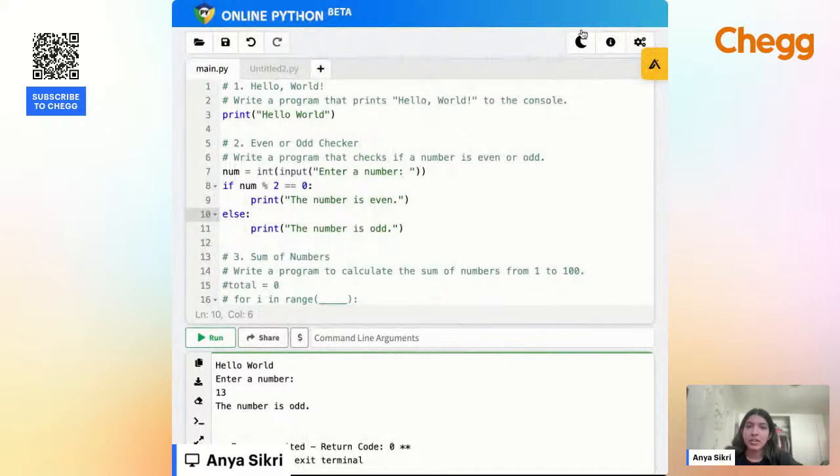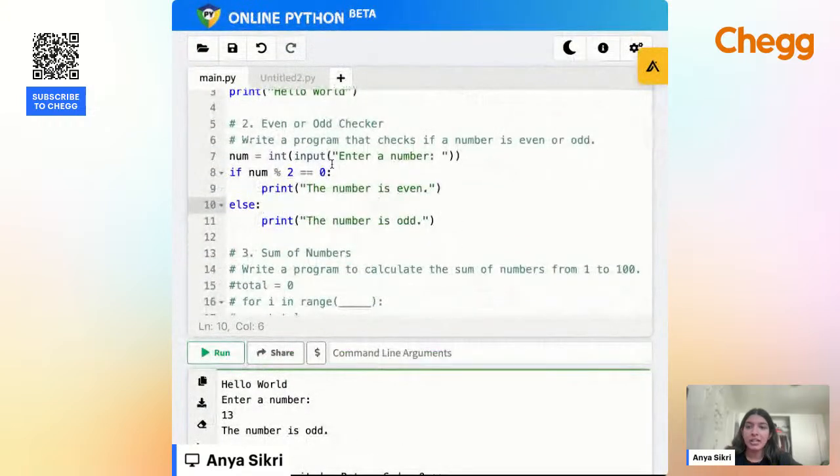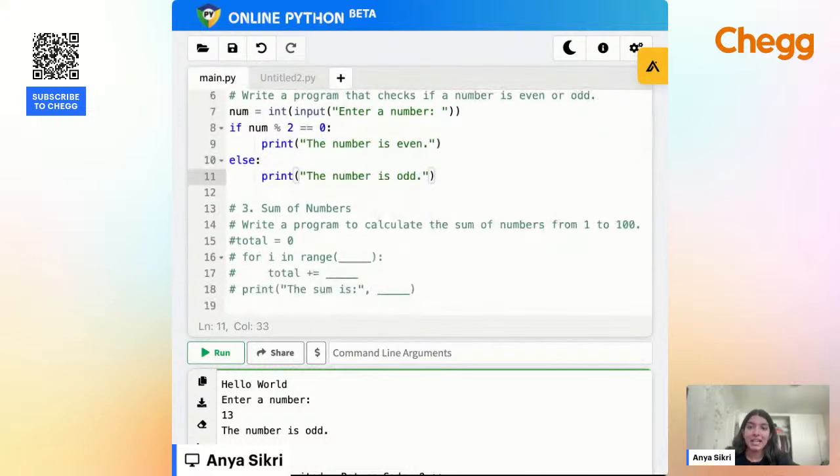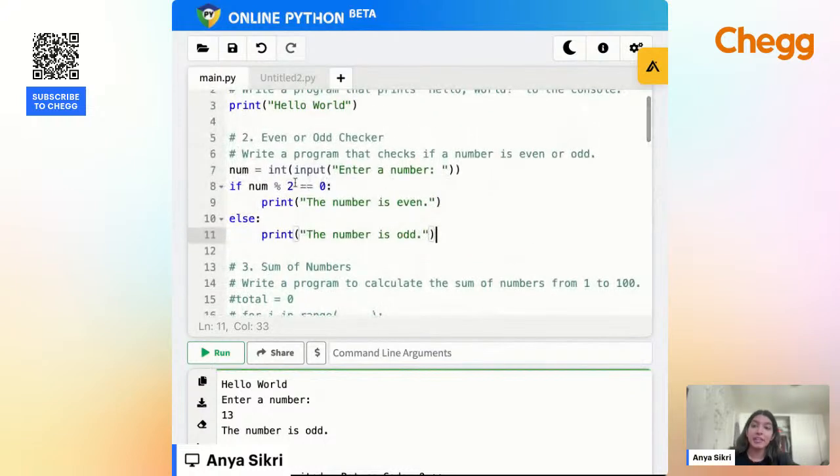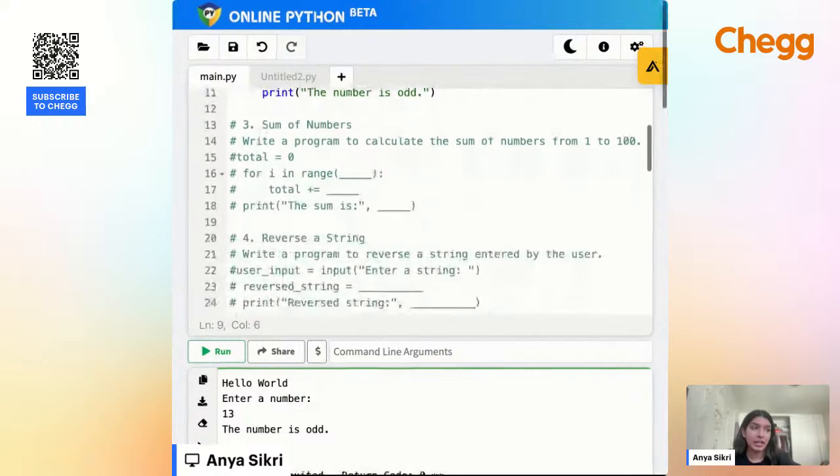Another concept to understand is the concept of if and else statements. An if and else statement tells you that if this condition is true, then proceed with this block, versus if another condition is true, then go with that one. So in this case, what we would aim to do is check if the remainder is equal to 0, then print that the number is even, else continue with odd.